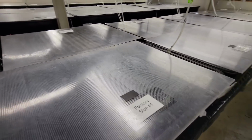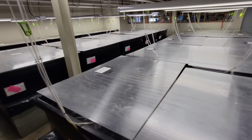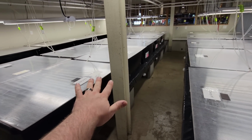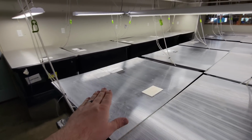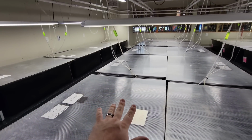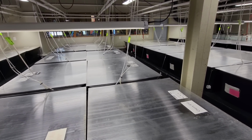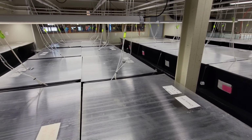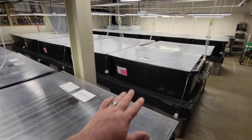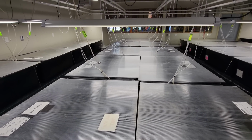We only keep one tank over here, or one pond over here, and then we keep the rest in the other building, kind of how you saw that 125 setup that we were just looking at for the cherry shrimp. And for cherry shrimp, we literally have this whole row, which is 5 ponds, 10 ponds, 15 ponds, and then this side we only have 4 that are dedicated to it. So that's 19 ponds. We put 1,000 shrimp in each one. So what is that? 19,000 cherry shrimp. So just an absolute ton of cherry shrimp. So as far as quantity goes, I guess actually cherry shrimp would be the bigger seller. But when you think about it as far as how much a cherry shrimp costs versus how much a mono costs, a mono is actually the better seller. So it's just really interesting.